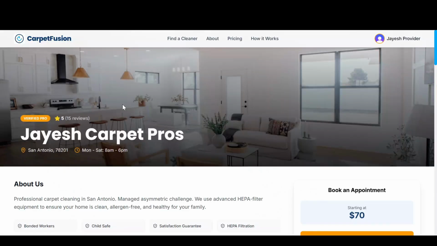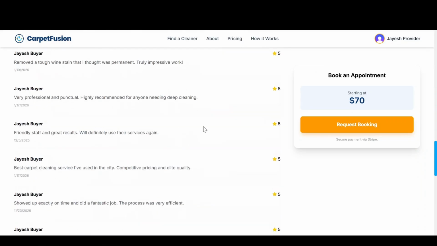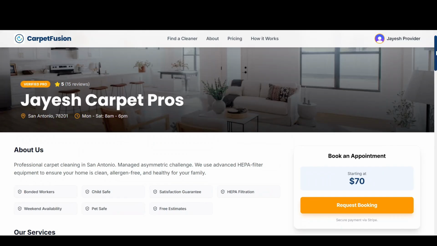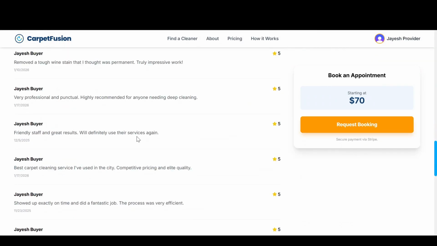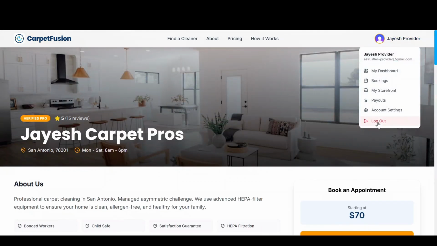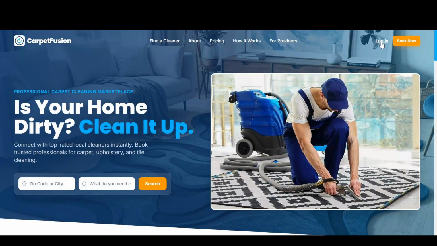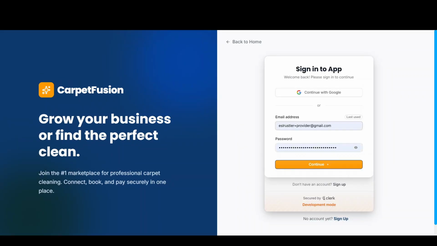And here is my storefront, as you can see. Once I've fully set up and configured it, people will be able to book the professional service. We also have customer reviews, as well as order ratings. Now let me quickly log out and log back in as a buyer, using a standard buyer account, which basically means they'll just try to find a specific service and go ahead and book that service. Let me switch over to this sample account here. I'll walk you through the whole process step by step.